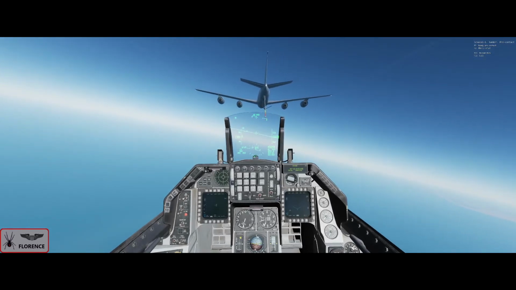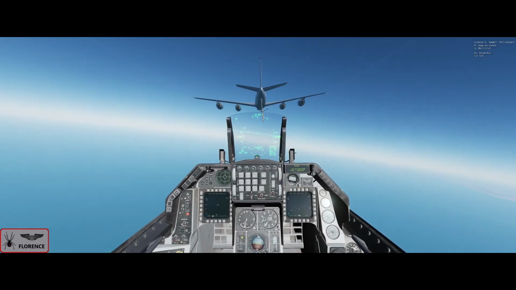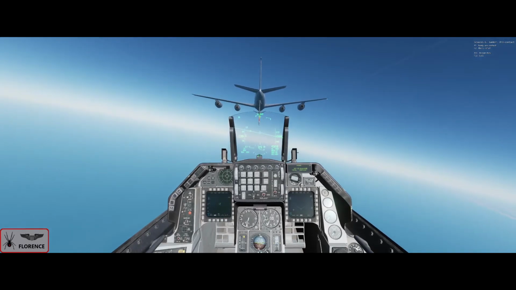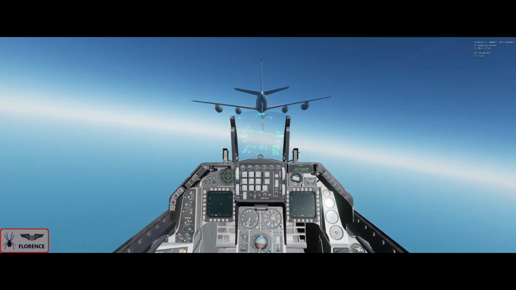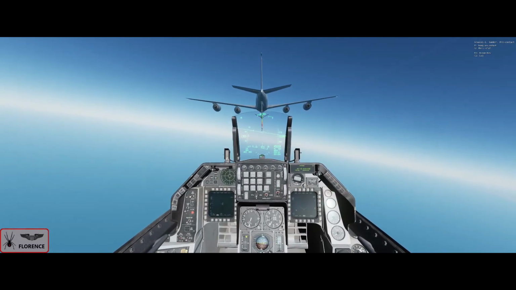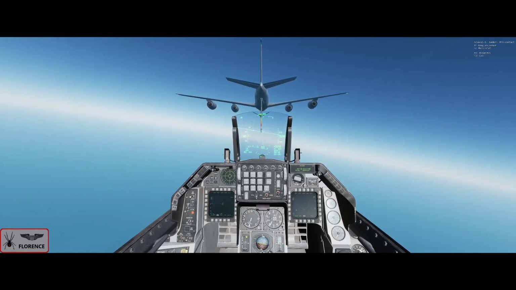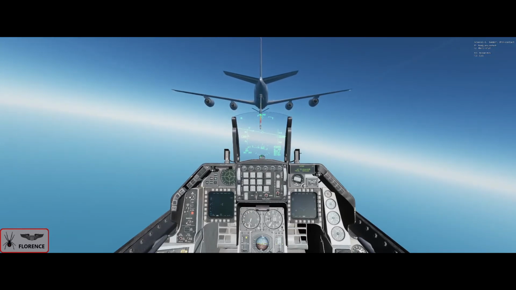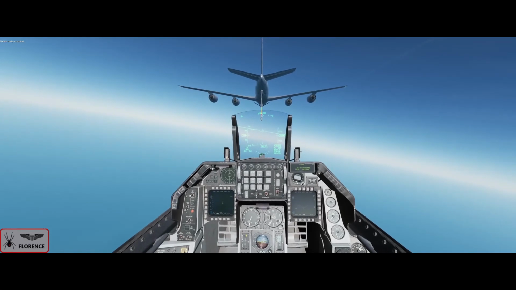So there we are, lined up behind. You can put the power back in, and you're just now looking to put the flight path marker on the tip of the boom. Again, don't come racing in, nice and gentle. Okay, so there we are, pre-contact. So air refueling door open. We've got the ready light in the indexer, telling we're pre-contact.